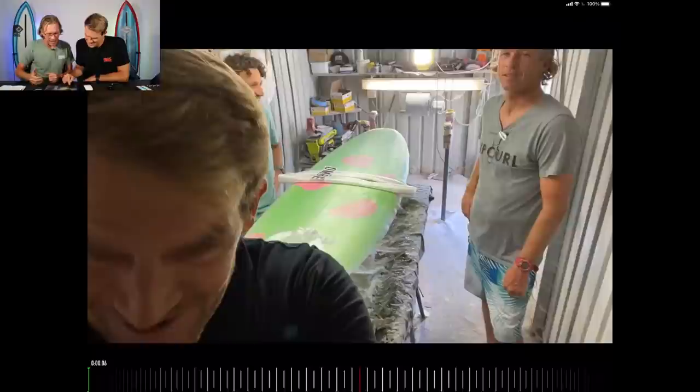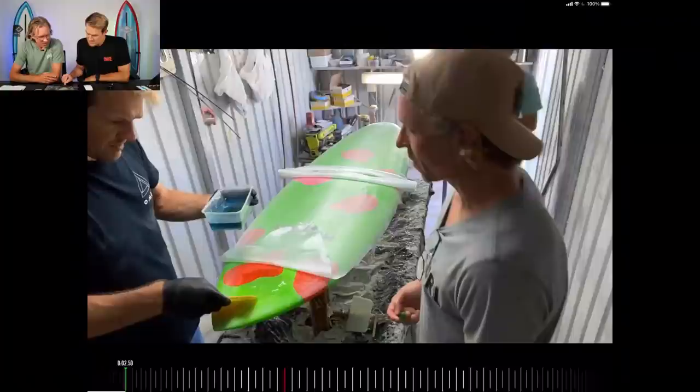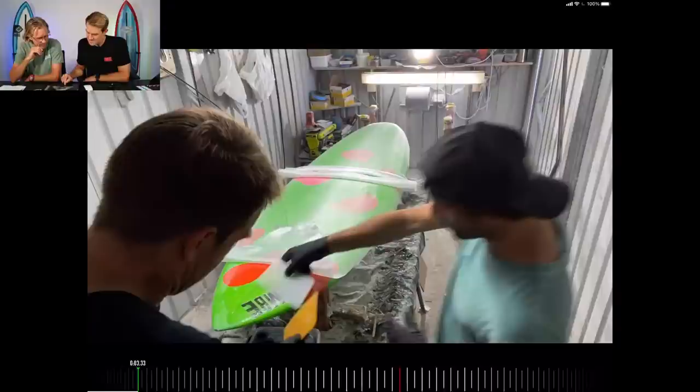So here we go. Okay, so we bring the iPad up. We rolled the cloth. I think you can see by my face, I'm sweating buckets. It looks like Gabe's about to fall asleep, and Ant is just pumped. He's got his gimp gloves that he's putting on. It is time-lapse. As you can see, cloth is folded back both places there. What he's doing is putting resin down to put the logos on. You first have to get resin under the logo, otherwise the logo will delaminate and it won't stick. So he's got the first Ombi logo on a board.